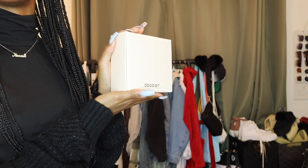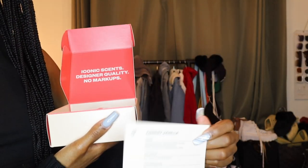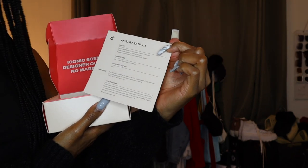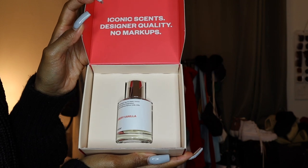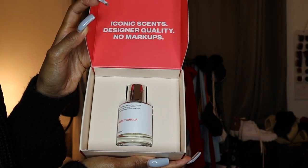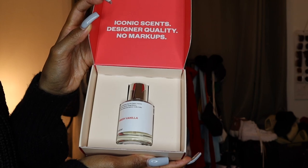They also were kind enough to send me a perfume — the 'Ambery of Vanilla,' which is similar to the YSL Black Opium. The top notes are mandarin, pear, pink pepper, and licorice; middle notes are jasmine and orange blossom; base notes are cedarwood, patchouli, vanilla, and coffee. It's the same great quality at a lower price — the YSL is not everybody's price point, not everyone can spend upwards of a hundred dollars on a perfume. Don't forget to use my promo code on Dossier for some money off.